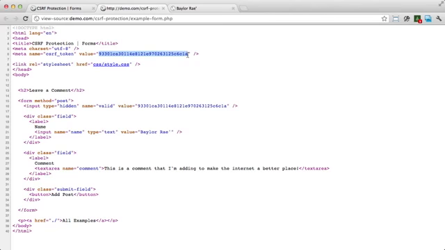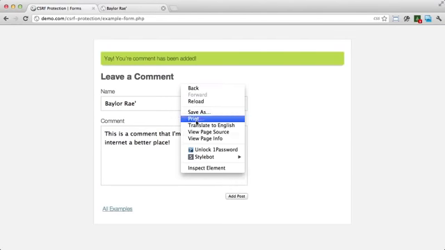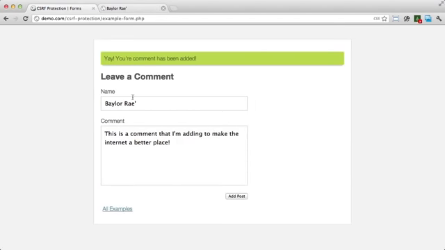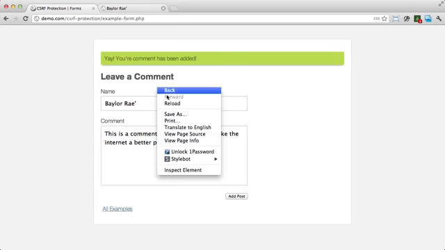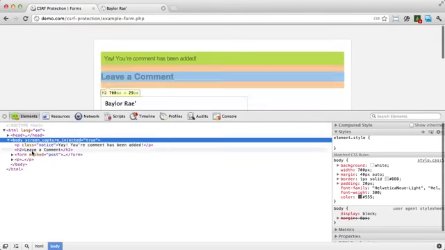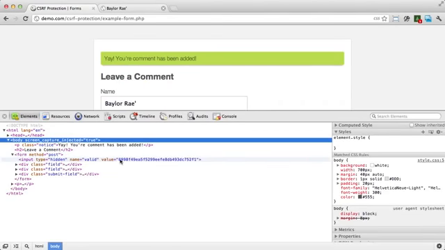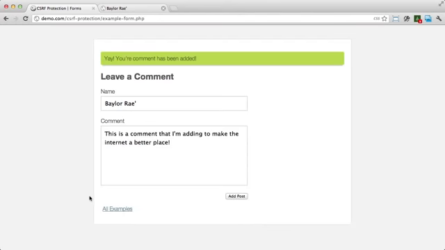That's the main reason for this: if we want to make a post AJAX request with JavaScript, we can do it very easily by pulling out the CSRF token and appending it to whatever we submit. But theoretically, if you wanted to make this form AJAX capable, then all you have to do is have it automatically submit this form and just not reload the page, because this is already in the form. Right here you can see it's already in the form. So this is valid, this is working, that's the way I want it to go.